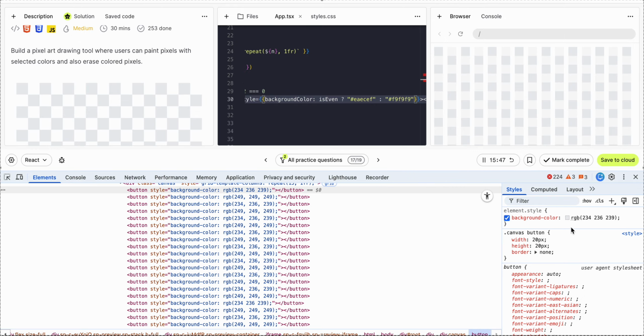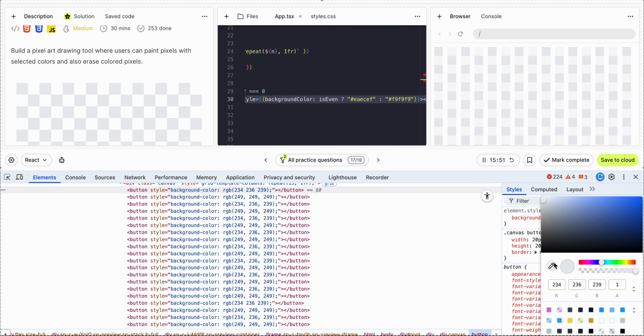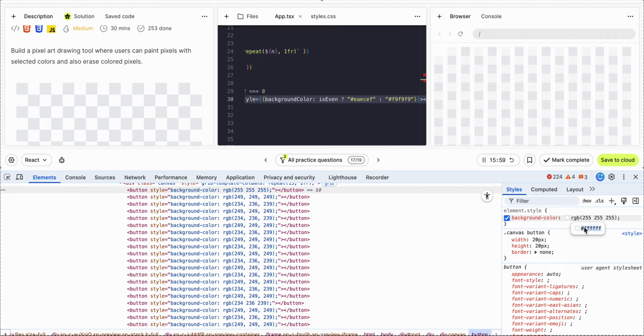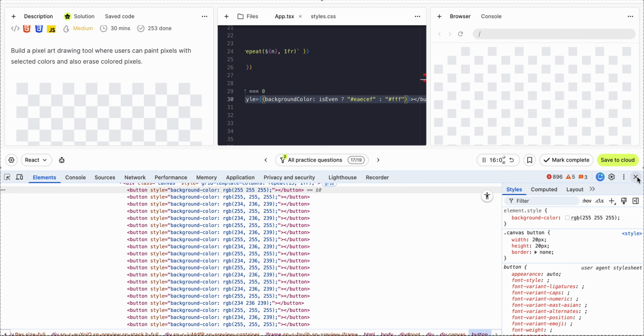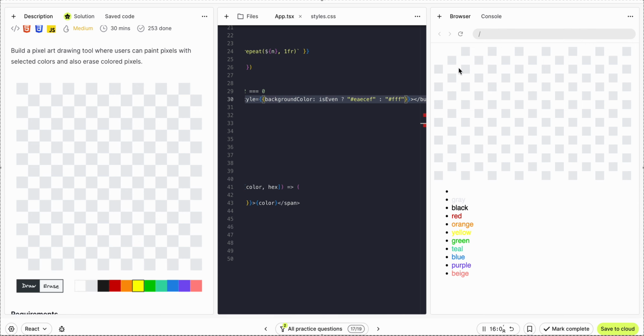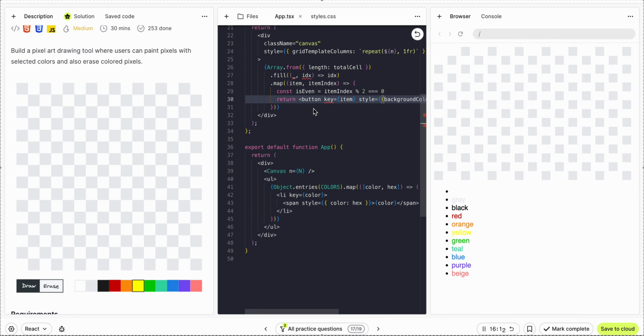And now for this, let's take this color and this. Okay, this is FF. But the thing is, why am I getting this gap for one fractional unit, right?